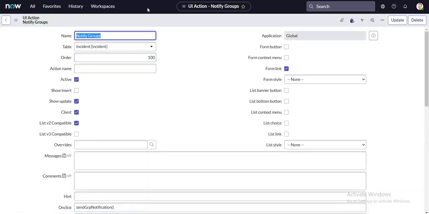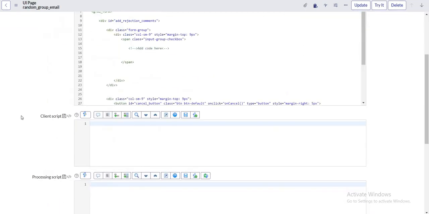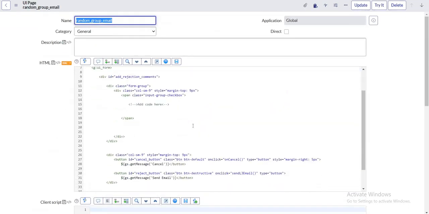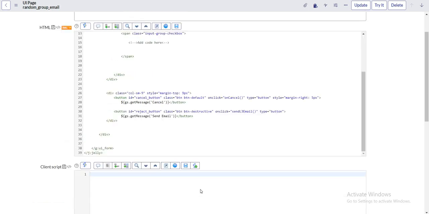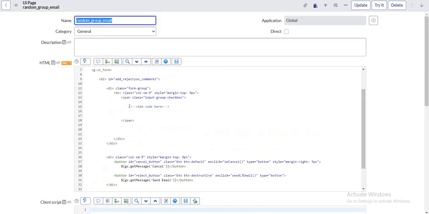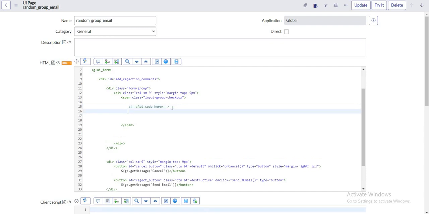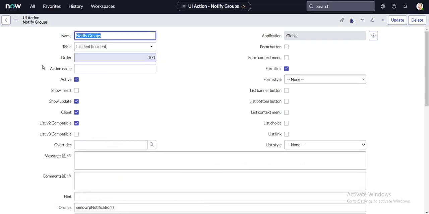This is just a basic code that I have kept in the UI page so that I don't have to do much and we save some time. I'm going to add my code in this section, which is going to utilize the out-of-the-box available macros so that the pop-up comes up with the list collector kind of option. So let's first take a look at how it appears for now.